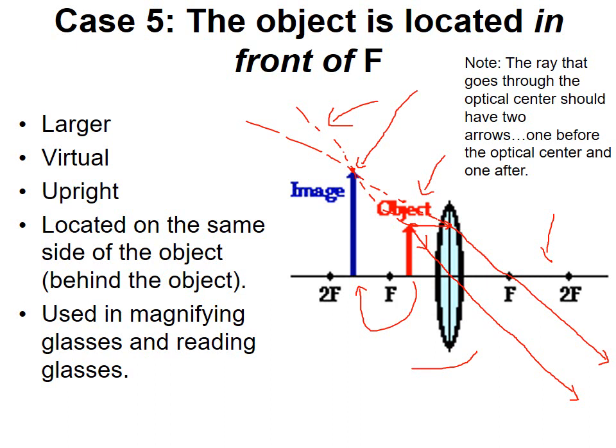This location is usually used for magnifying glasses, so when you're trying to, let's say, read some small letters in a newspaper or in your notes, you might use a magnifying glass to make them look magnified or enlarged. And so when you do that, you'll actually notice that the letters are still located on the same side of the lens that the book is on, or that your page that you're reading is on. It's not on the opposite side of the lens. So this is a scenario where your image is on the same side of the lens that the object is on, and it happens to be a virtual image.